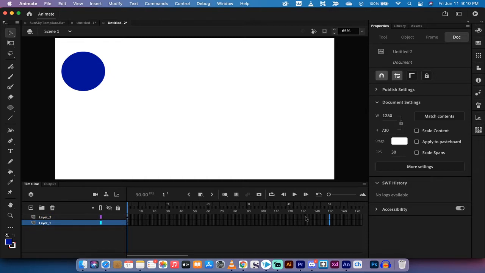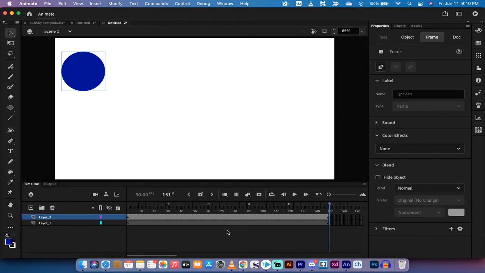What I'm going to do now is create keyframes. So I'm going to go over to here, and then I'm just going to left click on frame. Actually, you know what? I'm going to left click on keyframes because these are all going to be keyframes. Left clicking on keyframes. Here we go. There we go. Now we've got some keyframes, and what this means is I can basically slide my playhead along. Now selecting the top layer, the bottom layer is of no value, so I'm just going to lock it. I'm going to select the top layer.